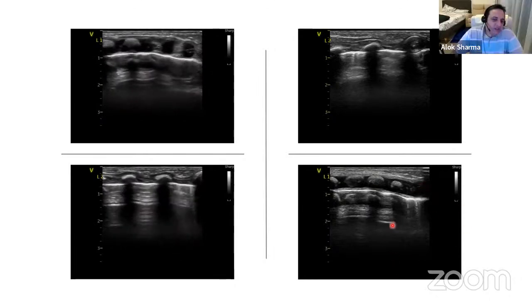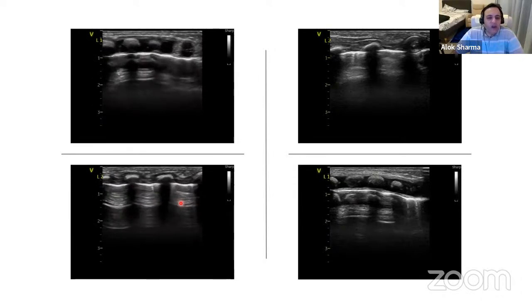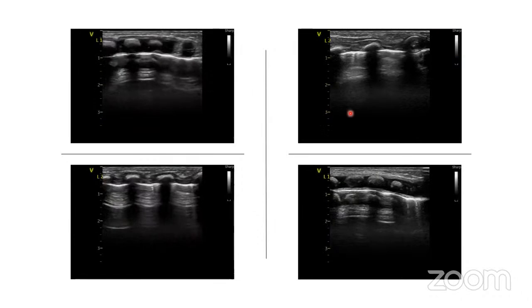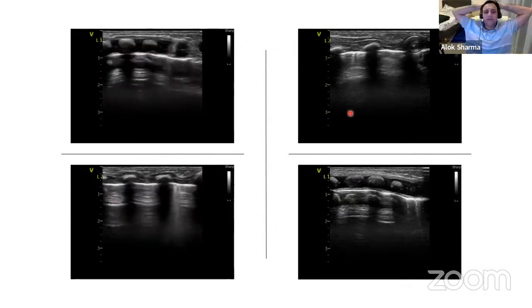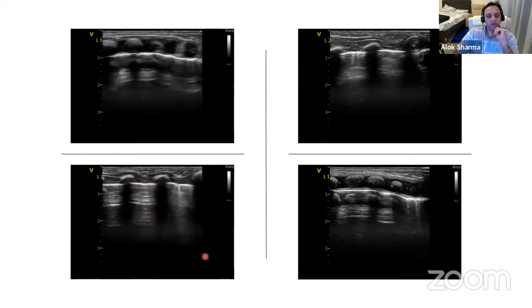And on this image, what you can see is what looks like probably a B profile, a lung profile where you have a lung point. So A profile over here, and in this area it's pretty dense B lines. So might be a double lung point at this particular point. So what do we think? The upper two spaces, they are showing bamboo sign, I guess. Yep, absolutely. These are bamboo signs. Classical, especially this area here. It's a very nice bamboo sign. We'll show you a very nice bamboo sign soon.